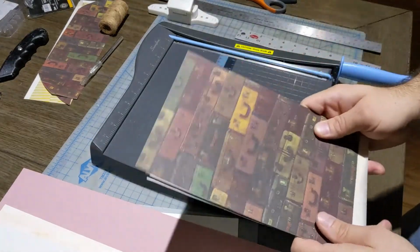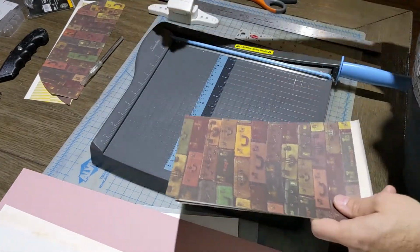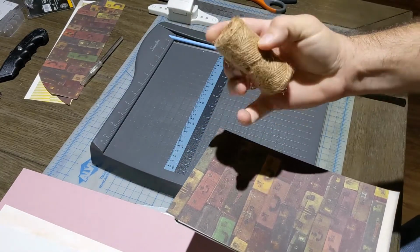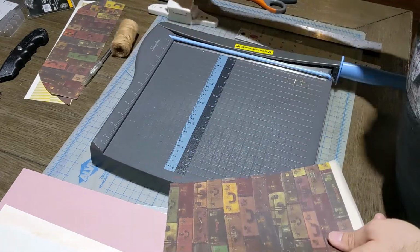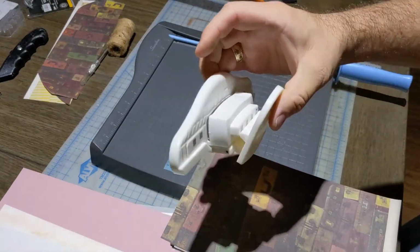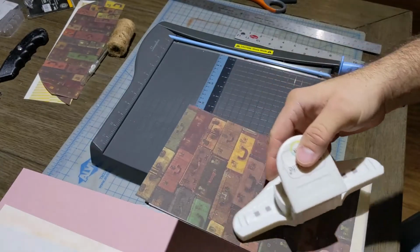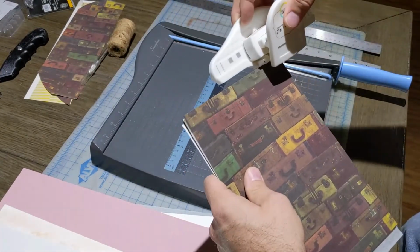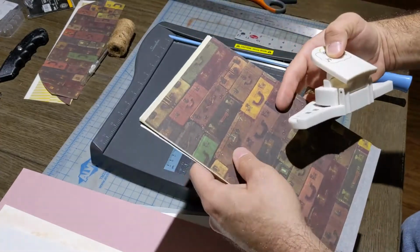But the one I was going to go for today was going to be some type of string binding. This is twine, which is nothing fancy. And what I was going to do is use this guy here, because it's going to punch small little square holes along this edge. Or you know what, I'll probably do this side here, since it's smaller, just for the sake of time.